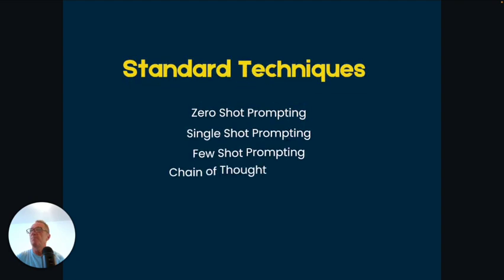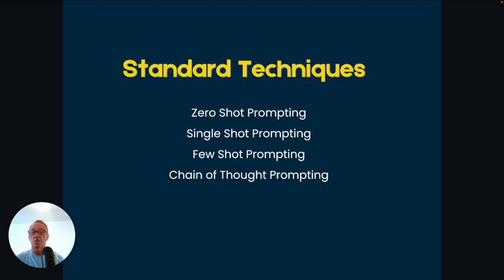All right, guys. So let's look at some of the techniques that we can use for prompt engineering. We've got zero-shot prompting. That's just your standard prompt where you simply ask it a question. This is what most people do. Secondly, we've got single-shot prompting, and that's giving an example to the LLM. Few-shot prompting, that's giving a few examples to the LLM so it gets an idea of what's going on. And lastly, chain of thought prompting. All of these topics we're going to cover in greater detail in further videos.